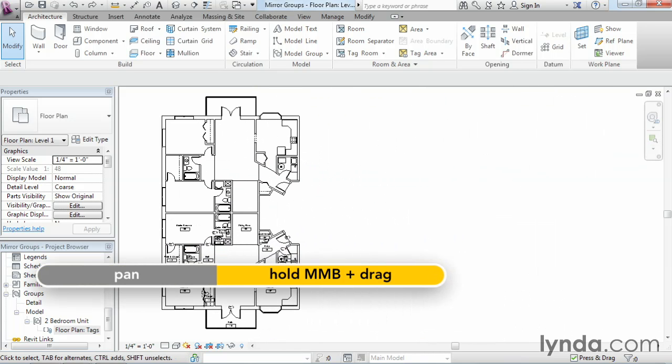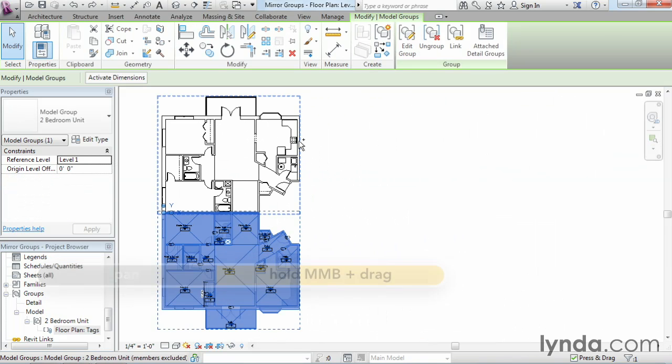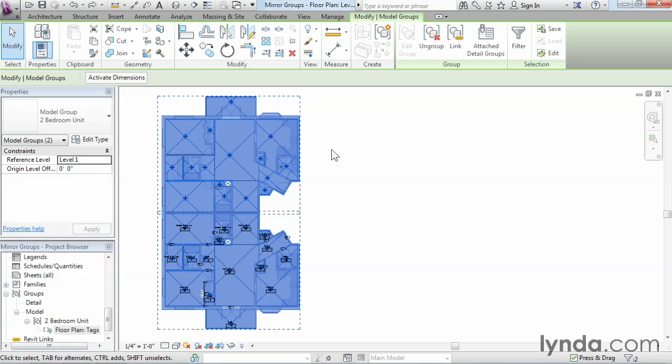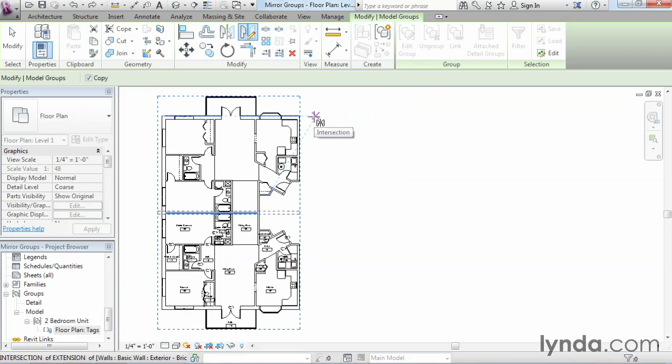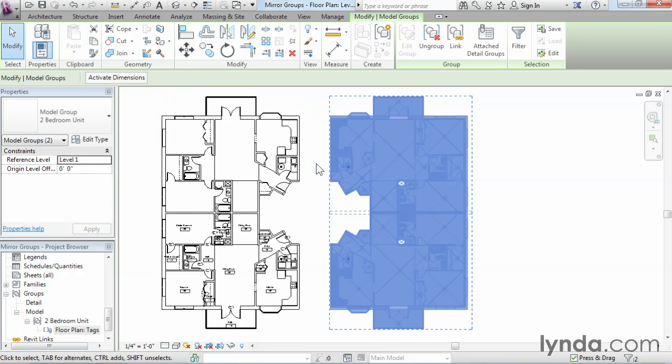So let's zoom out again. I'm going to select both of these units now. And I want to mirror them to the right-hand side, but I have stairwells and corridors and everything over here, so I can't really use any of the existing geometry as a mirror axis. So in this case, I'm going to use this mirror command, the mirror draw axis, and that allows me to just pick 2 points on screen. So I'm going to pick my first point right about there, and I'm going to pull it straight down and click again. And what that will do is it will use that imaginary line I've just drawn as the mirror axis this time, and it'll mirror both instances over to the other side.